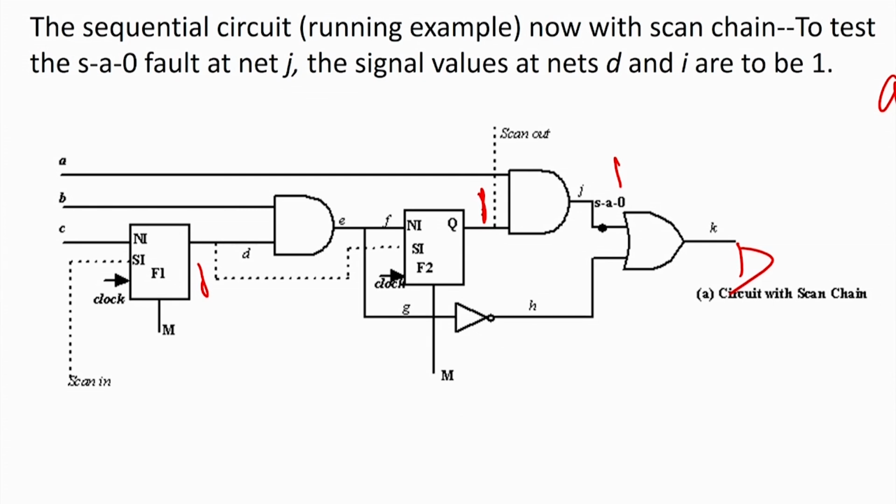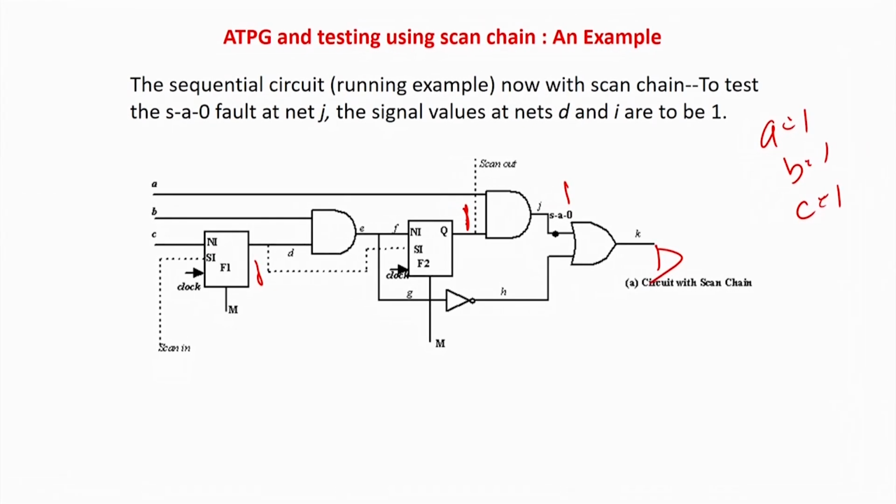So now what is the one way? I am not going to discuss the old story, in which case without using any scan chain business, if you want to make both the flops 1, you can do it, but you will require 2 or more patterns for that. Because to make the first flip flop 1, you have to apply C equal to 1 and apply a clock pulse. The first flip flop output will be directly equal to 1. Next, to make the second flip flop value equal to 1, you have to apply B equal to 1.